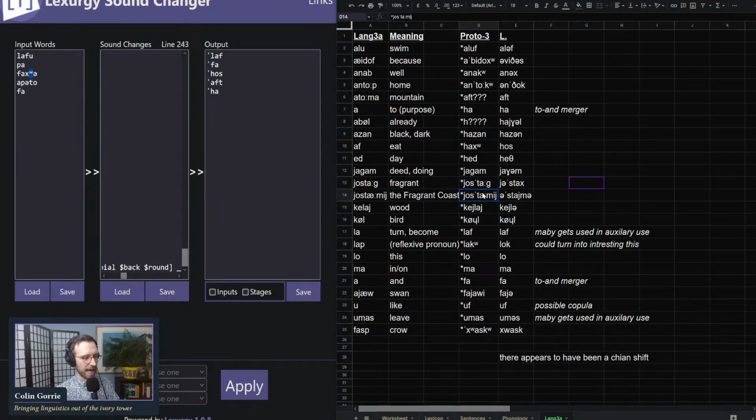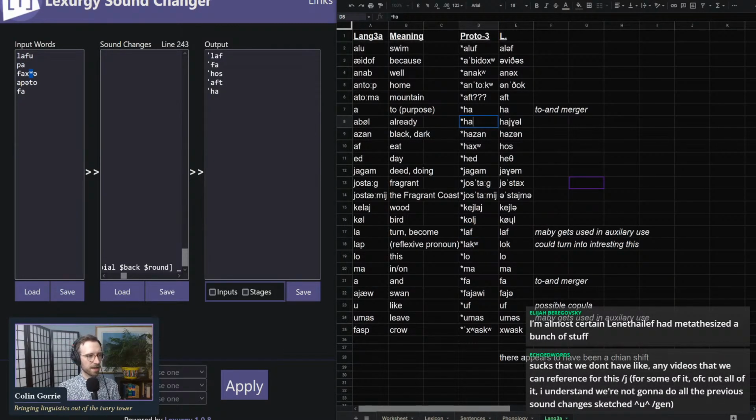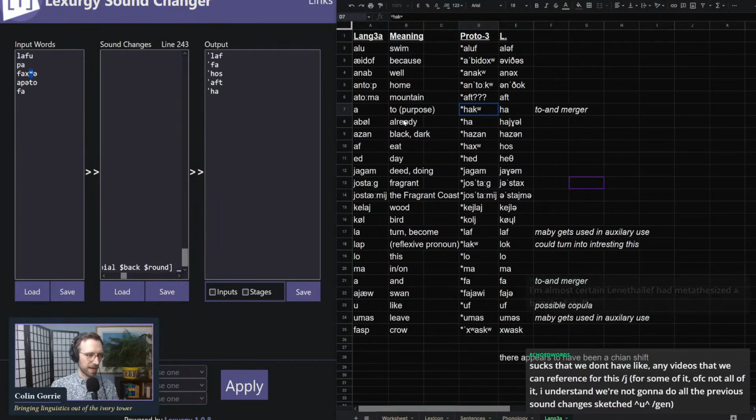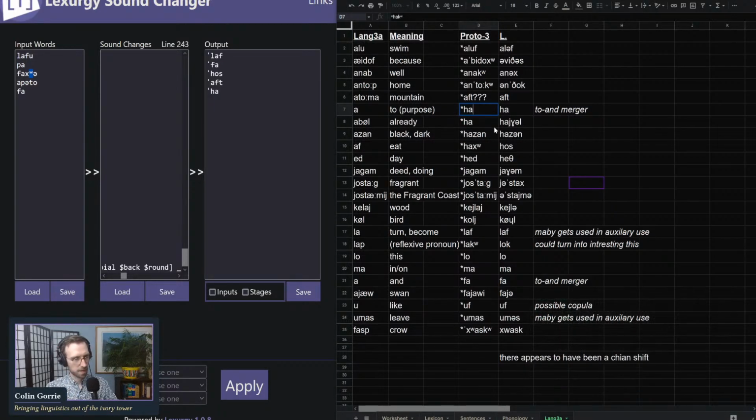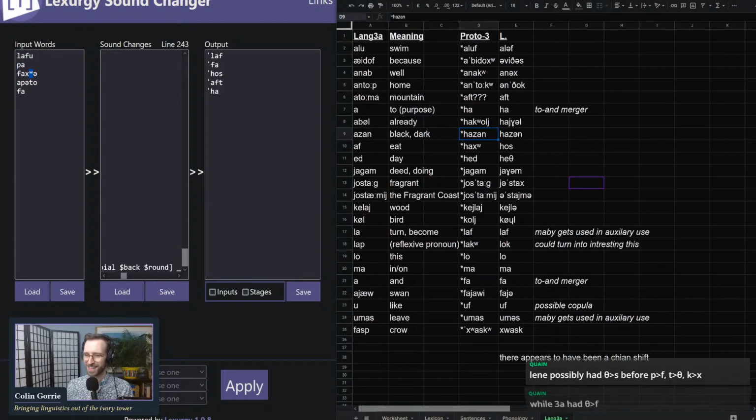And if we don't have good evidence for a, do we want to also put this into something like kol? Something like that anyway. And then this one, who knows? Ha. Well, this looks like it has to have some sort of qua. Oh, no, that was the wrong one. Sorry. Ha. Haquolia or something. I think this is a good reconstruction of Proto 3 for now.